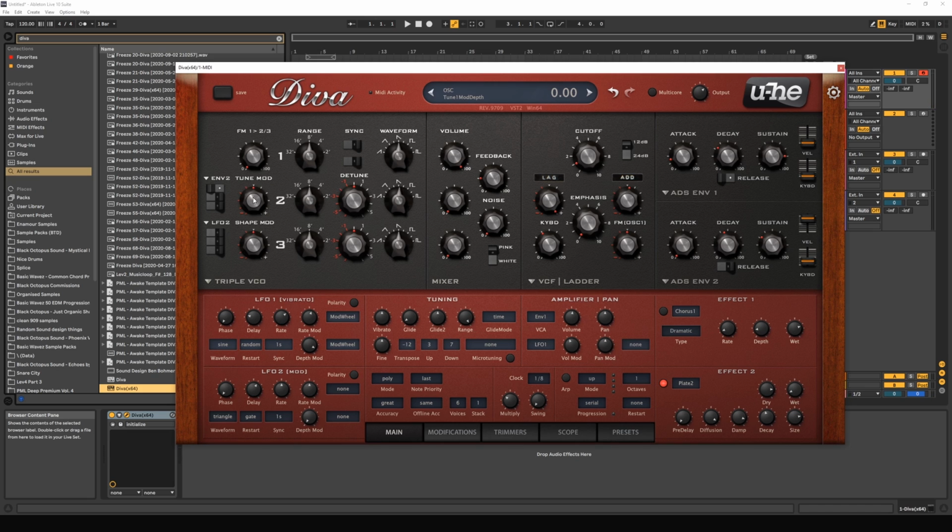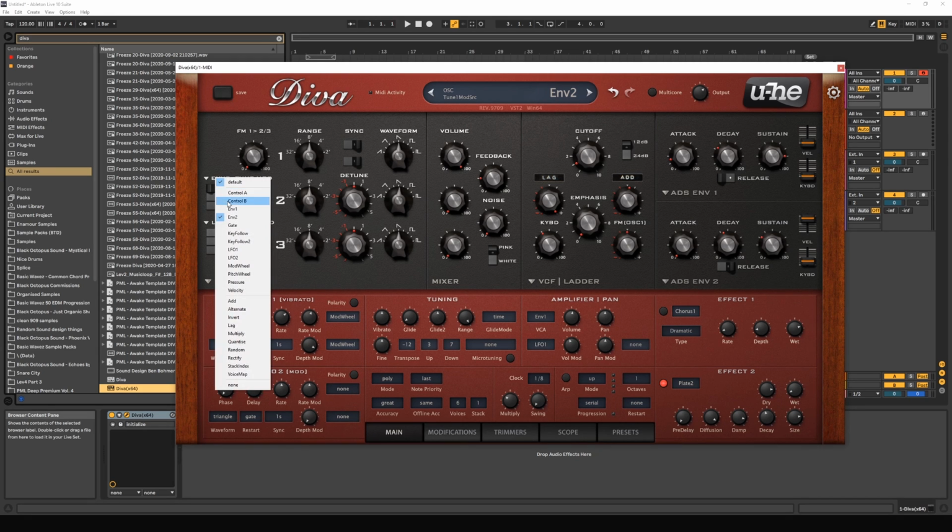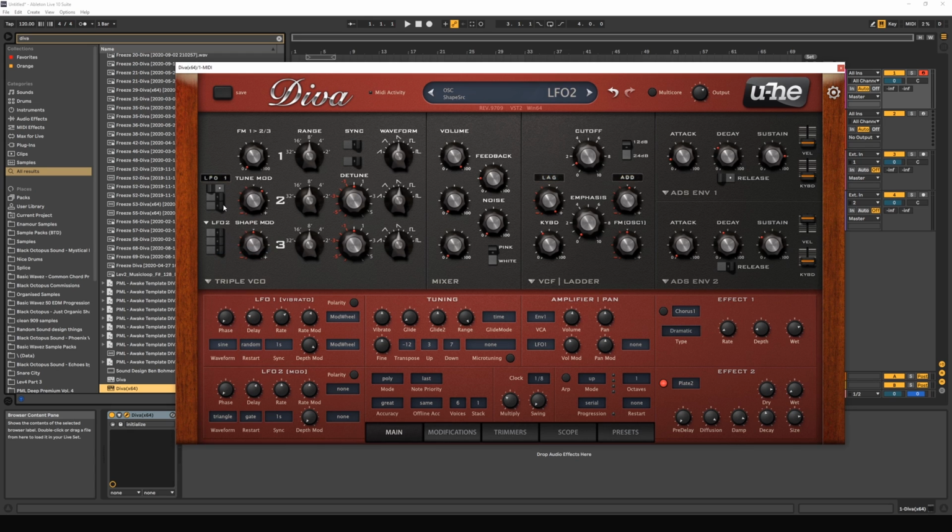We enable tune mod and we increase the amount. So this knob controls the amount. It's now following the decay of this envelope because it's enabled on envelope 2. If I shorten this, it'll get quicker. But you must also remember that this envelope 2 is controlling the filter cutoff, so it's kind of hard to hear. Another way we could show this is if we set it to, let's say, LFO 1.